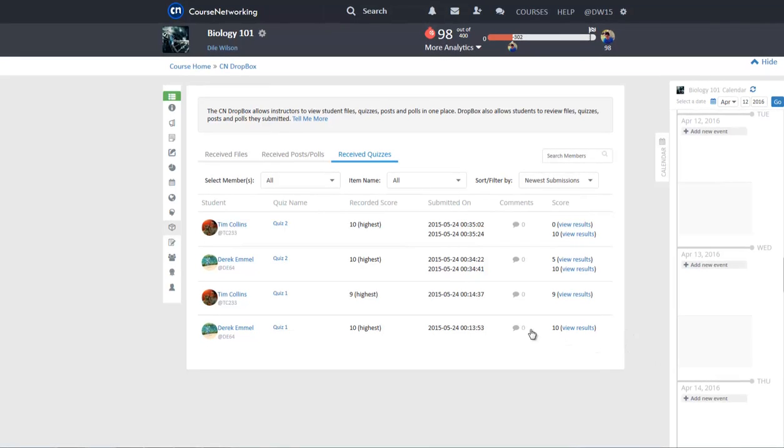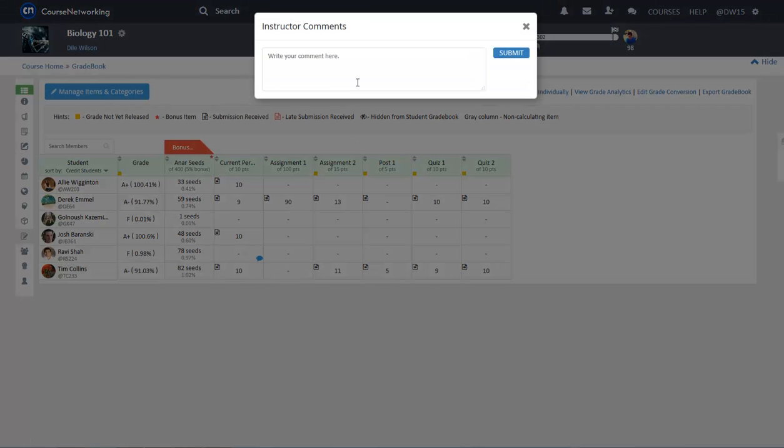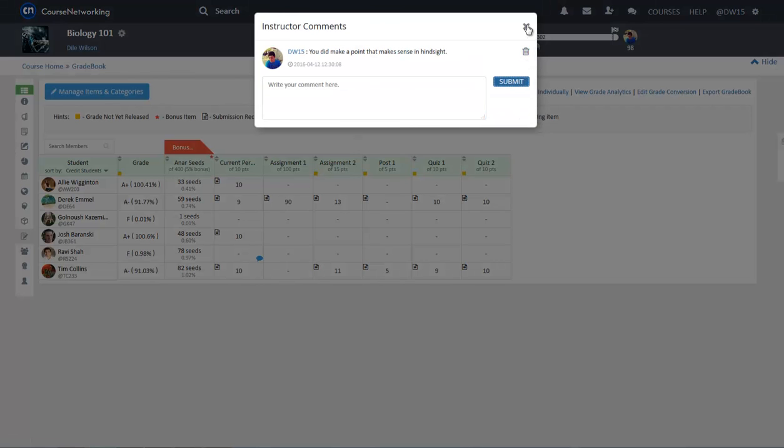Now let's go to the gradebook and take a look at the scores we entered through Dropbox. You can see they were all populated. You can adjust these scores in the gradebook, but please note that the grade changes from the gradebook will not automatically be reflected in Dropbox. You can leave students a message from gradebook to explain why there is a difference between the score in the gradebook and the score in the Dropbox.